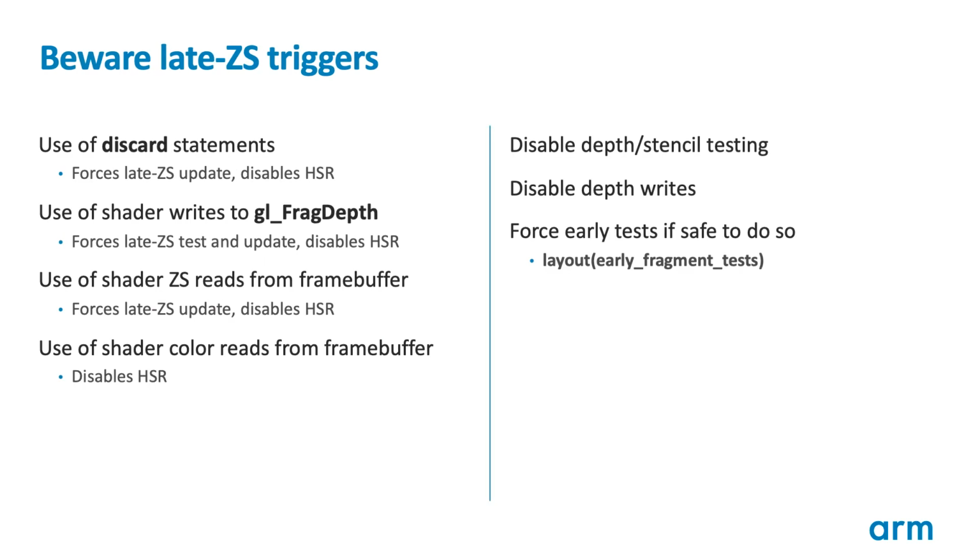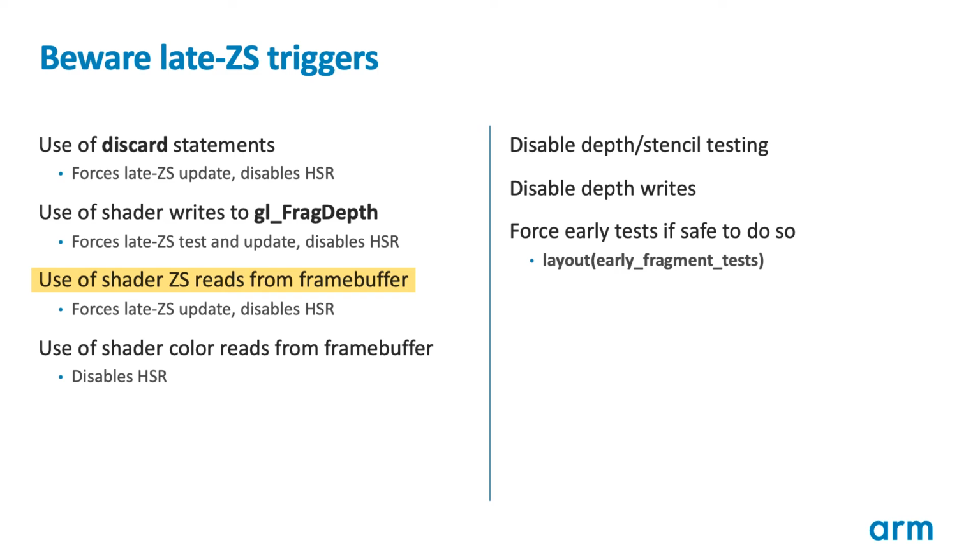Ideally, applications remove as much redundant overdraw as possible, using early ZS testing or hidden surface removal. Some shader functionality will disable some of these optimizations as state is not known until the shader is executed. Using discard statements, commonly for killing alpha-tested fragments, allows for early ZS testing, but disables early ZS update and hidden surface removal. Using a programmatic depth write disables all early ZS and hidden surface removal.